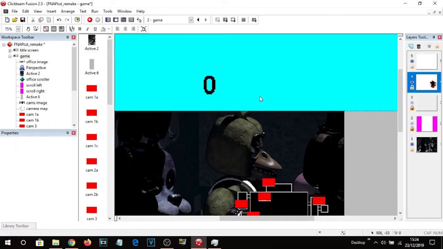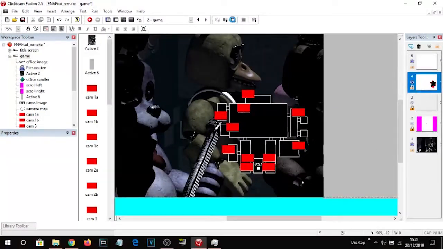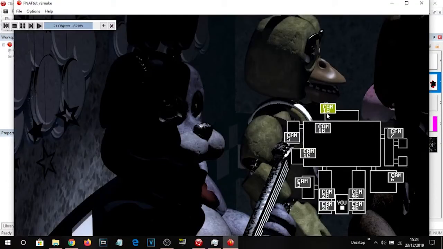So, I just realized that the reason why it goes back to the original one is because, as I said in the previous tutorial, when you've got an "only one action when event loops", the action will happen, but then it will go back to the original thing that it was on before, just like with the Freddy animation in the main menu.